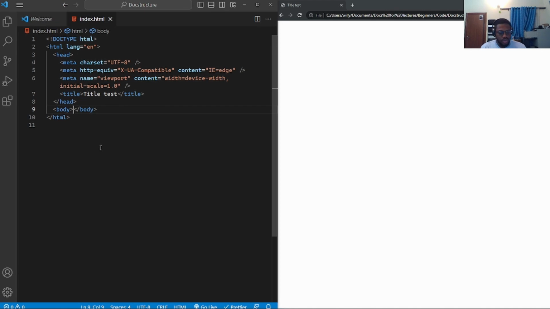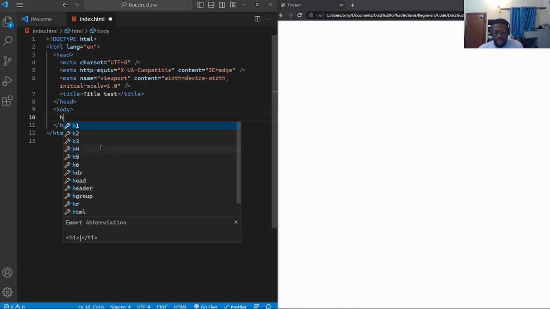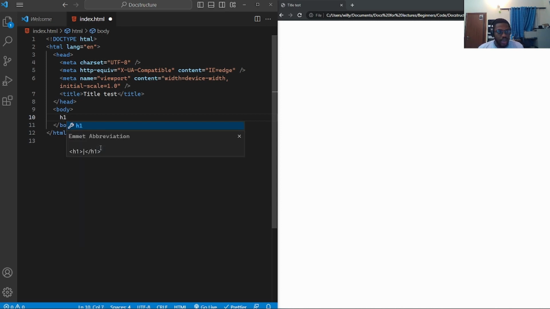In this body, we can add a few examples. An H1 tag here, and we can put stuff inside. Let's say hello world, as that is the conventional pattern. Let's type UL to make a list.